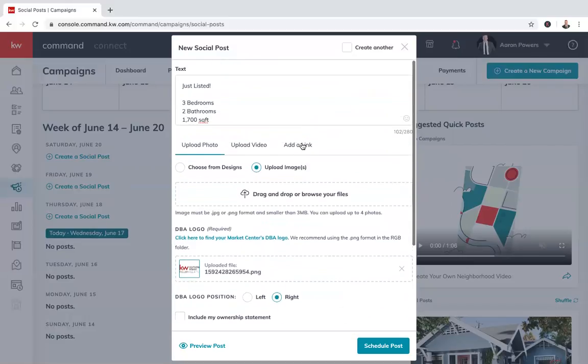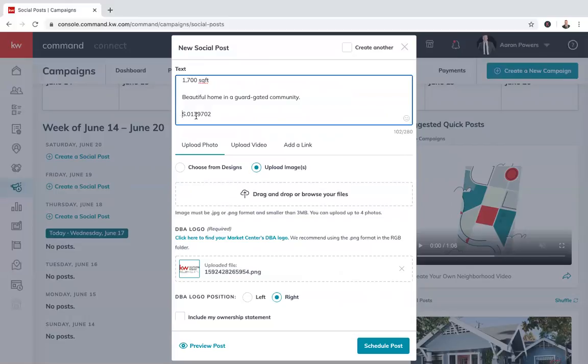Aaron? Yes. I just wanted to go back up to the text where you typed in down at the bottom where your license number is. Actually, according to LVAR, you have to have it NEV LIC dot and then your number. It has to have Nevada license in front of your number for all. I usually do mine like this.